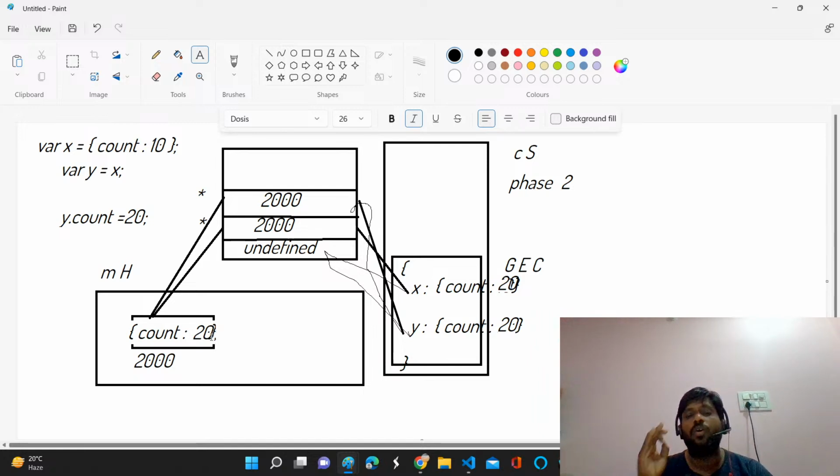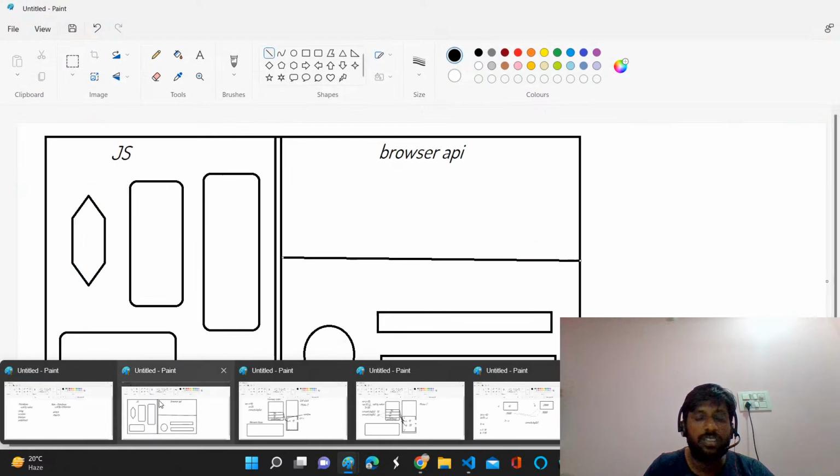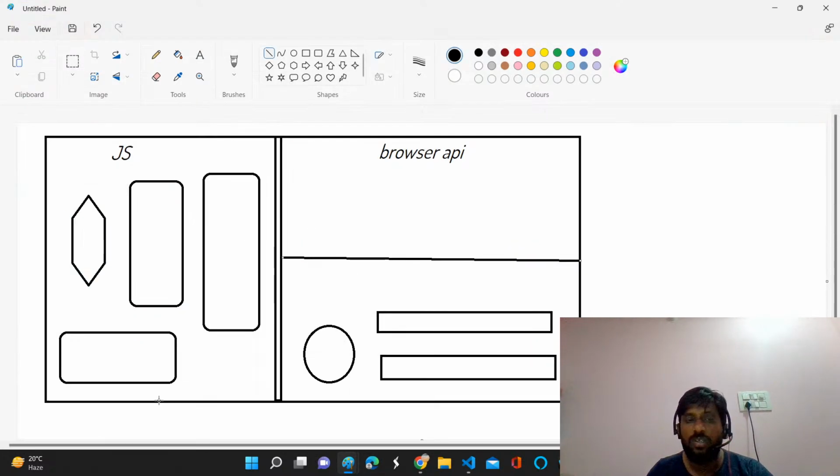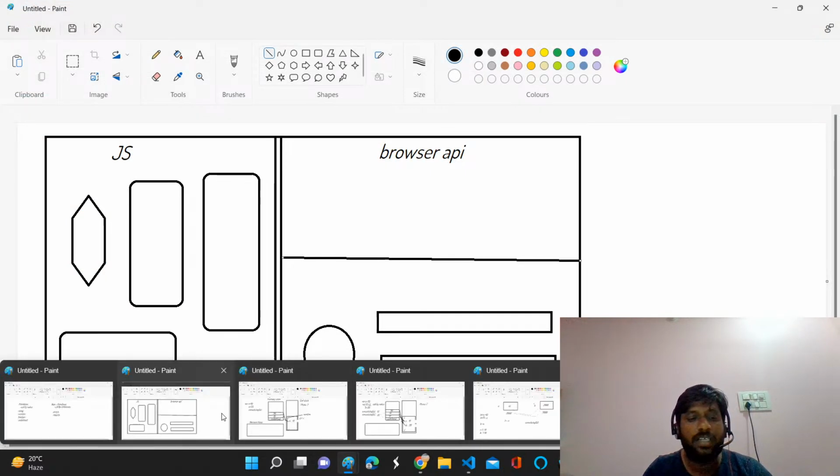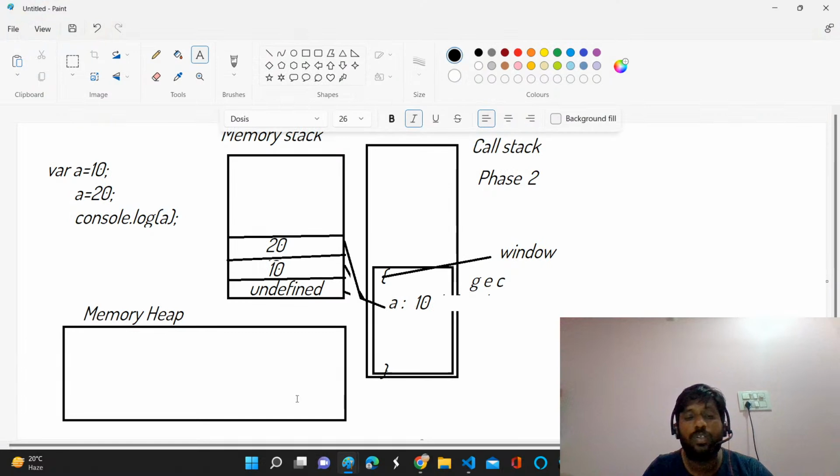That is called a non-primitive. So here we covered what call by value is, what call by reference is, and indirectly we understood what a primitive and a non-primitive are.